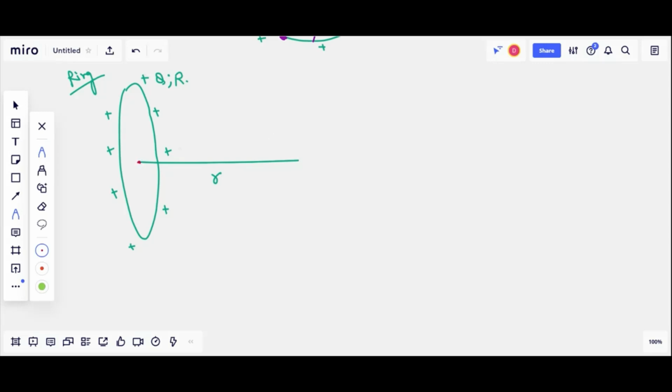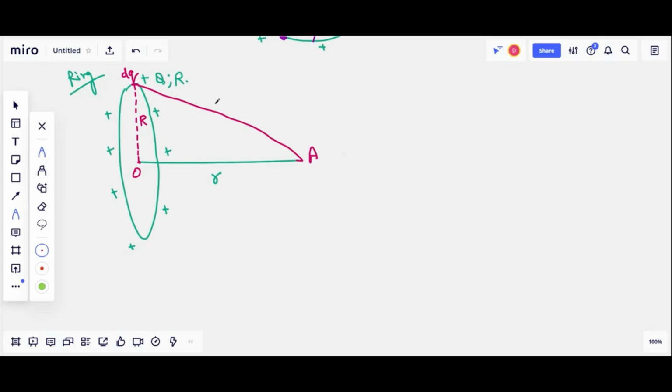This derivation should actually be learned as a concept, because it not only helps you find the electric field on a ring, but on various other such figures. So what I'm going to do is, at a distance of r from the center, take a small charge dq, and find the electric field at point A, where the center is O, due to this point charge.